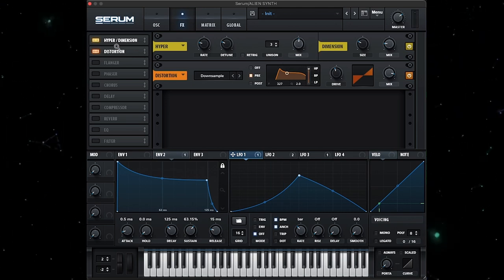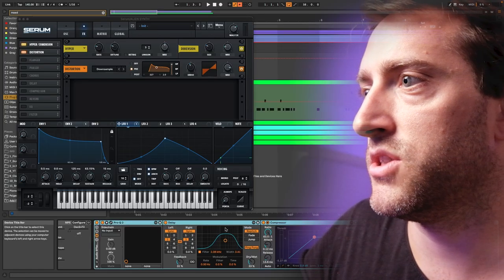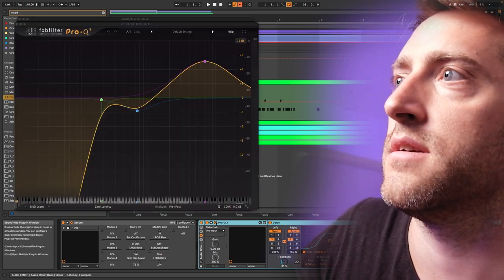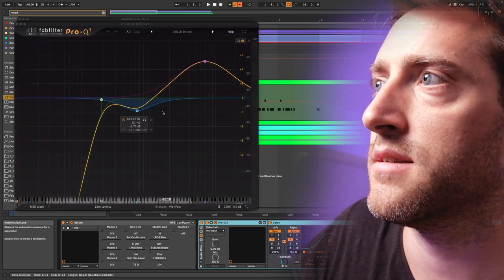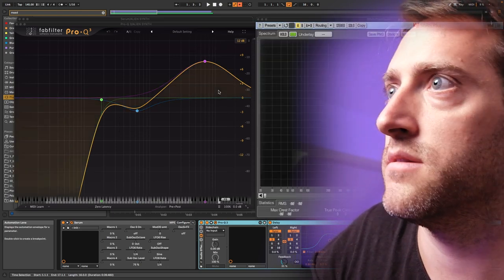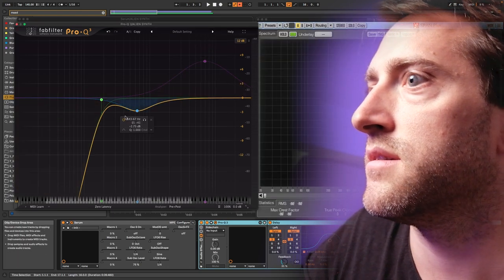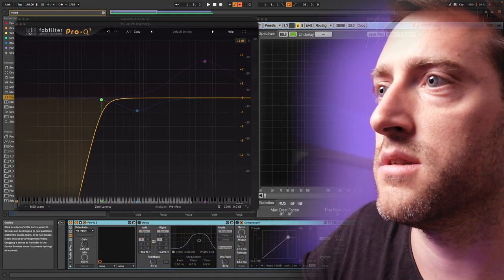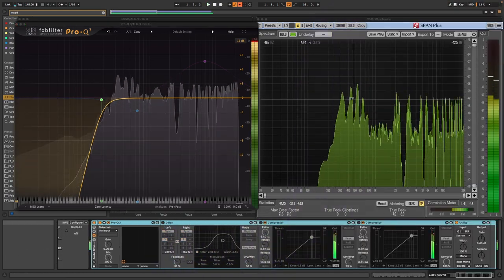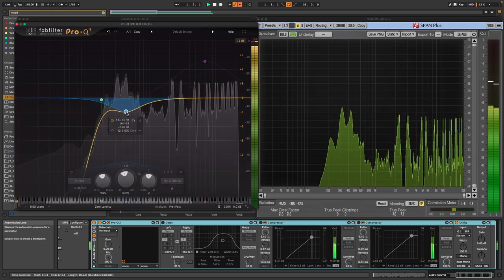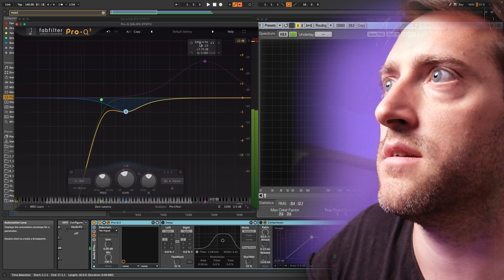Yeah, let's put that hyper dimension in here. I quickly brought the chain from my project. Basically all it contains is an EQ, because that sound has a lot of the lows and the highs. So if we look into that, I will turn everything off one time so that you can see what it does. We're reducing this point here a little bit, flatten it out and increasing this.